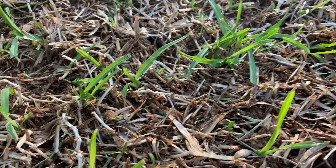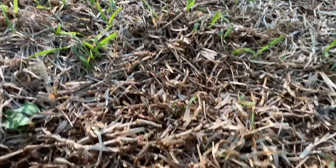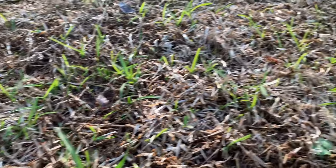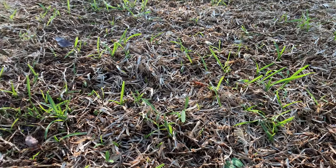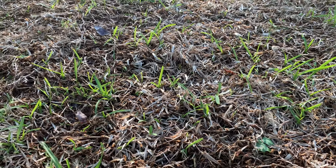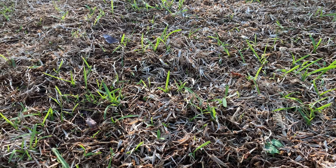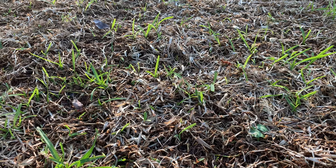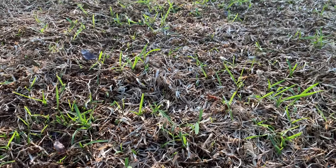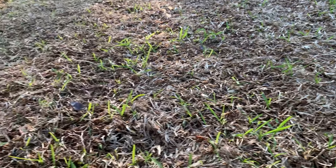This stuff is going to come in fast. I'll keep giving you updates so stick with the channel. We'll see which areas come in faster than others, but right now I'm not worried. There's a lot that goes into why one area grows faster. What I've noticed is the low areas in my lawn tend to come back faster — water drains into those areas without flooding, stays moist, so they're less likely to freeze. This sloped area will come in a little slower and that's okay.